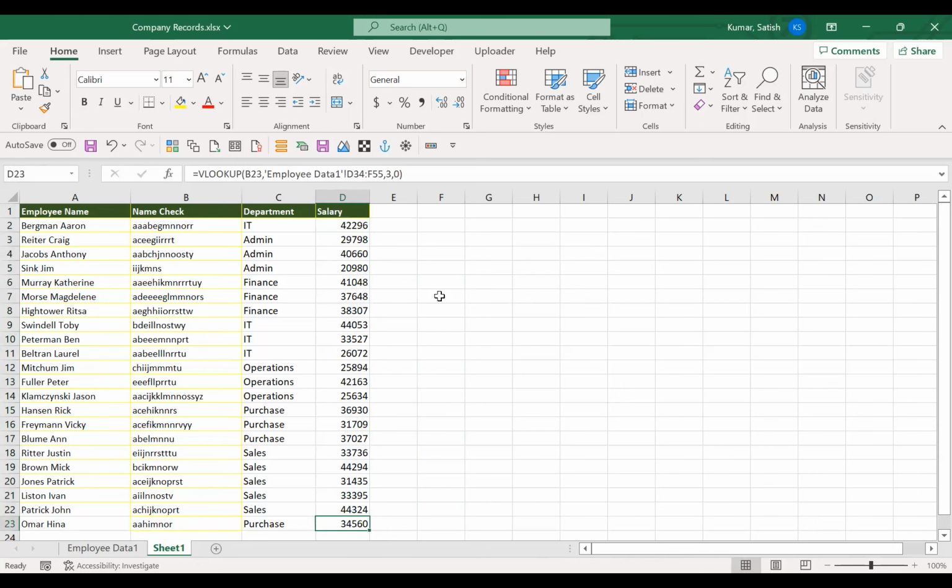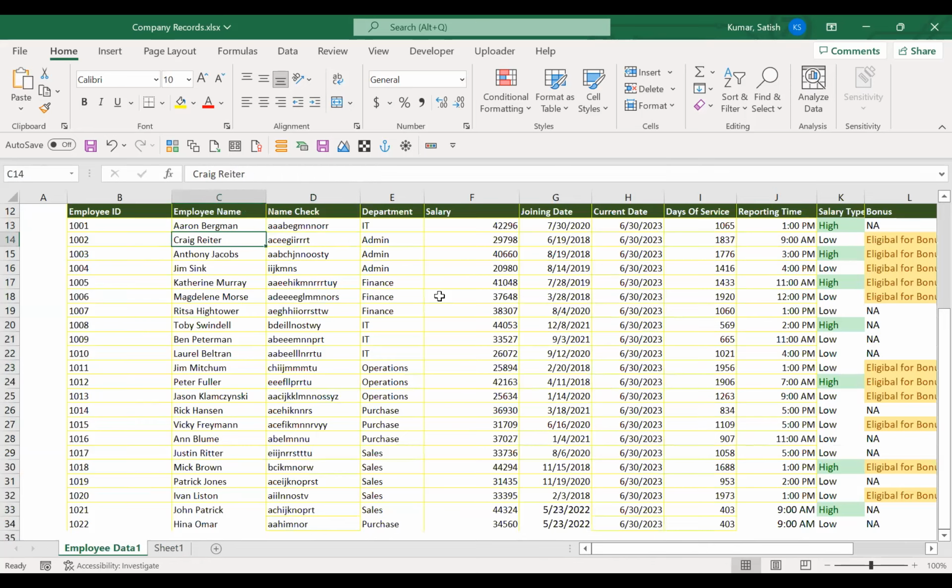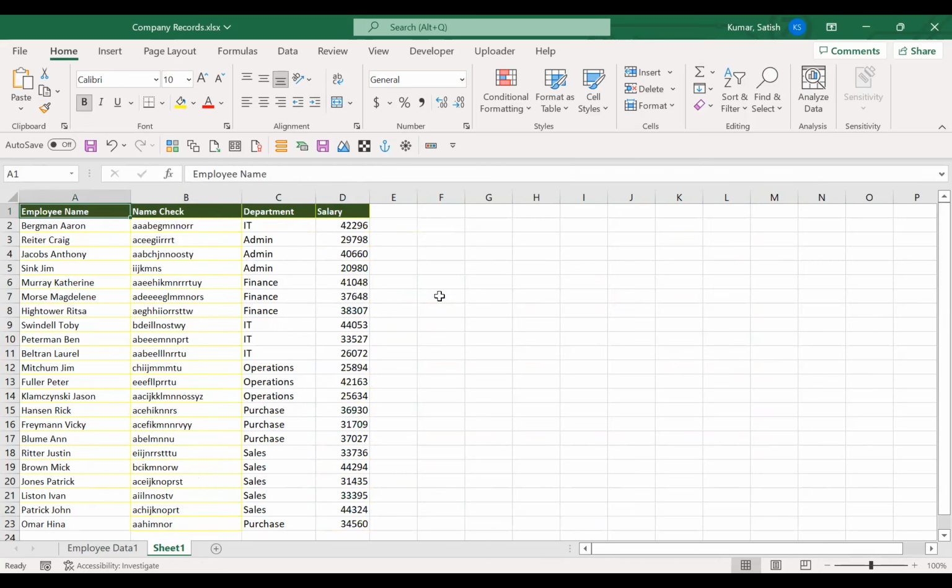So what have we got? We have got the department and salary from these particular data sets where our names were not exactly the same. But we made them the same, right? We made them the same by inserting a new column and using a combination of some functions. So this is all for today's session. I know this is a short session, but it is going to be very useful for you when you start working in Excel.